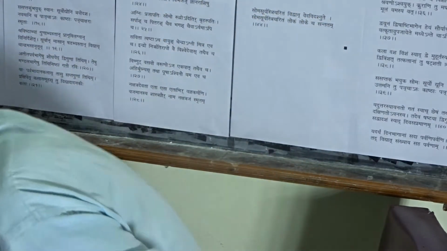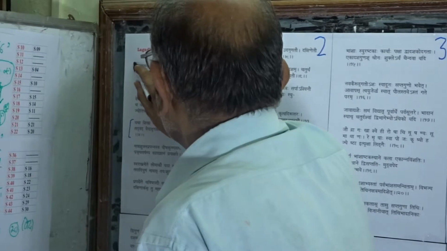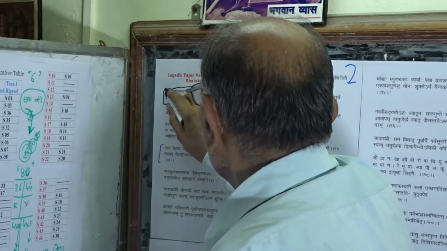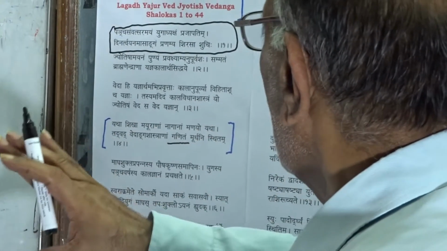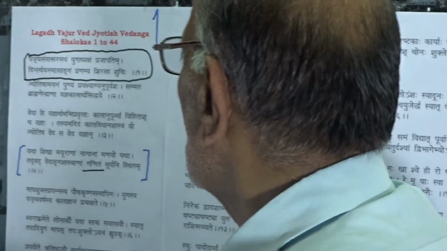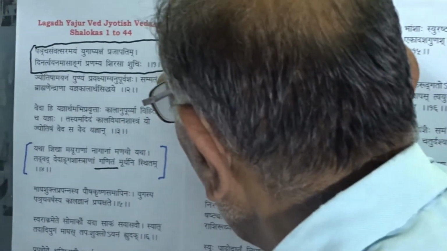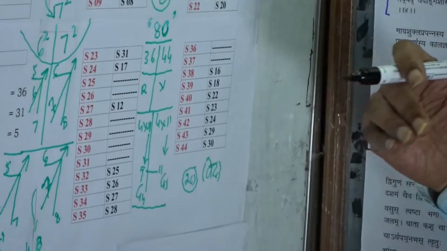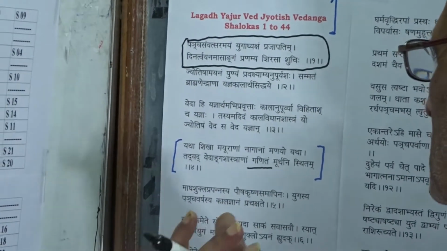Let us now have a pause here and take note that now we have to initiate our study of the scriptures, and we will begin with Yajurveda Vedanga. As we know, out of the 49 total shlokas, 44 are the same as those of the Yajurveda Vedanga, and there are only 5 which are distinct, and those are in the Rigveda Jyotish Vedanga. Whenever and wherever we reach them, we will see the replacement, substitute, alternative or complementary, supplementary nature of those 5 shlokas.